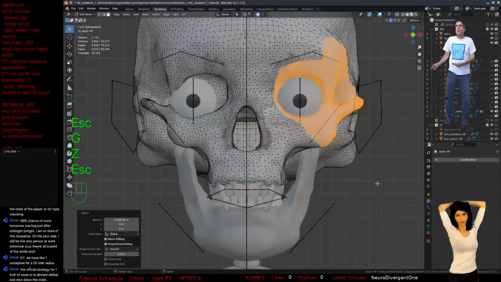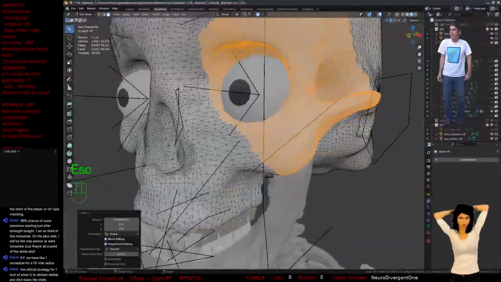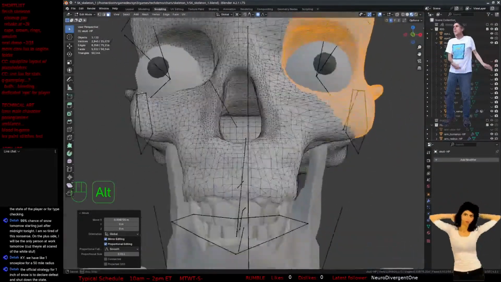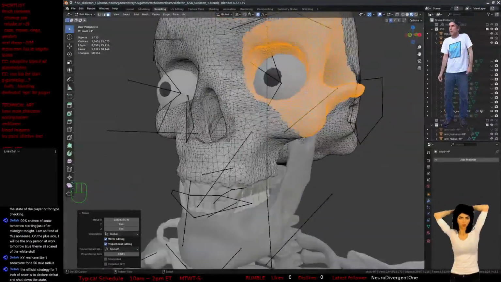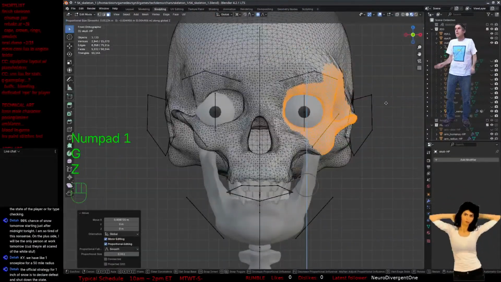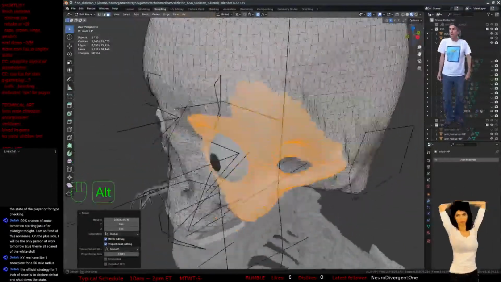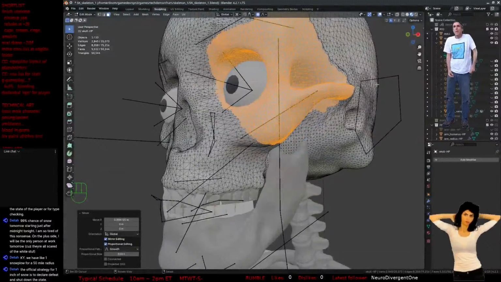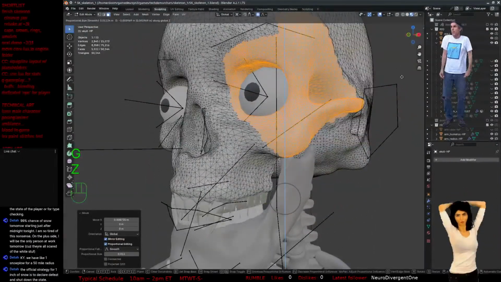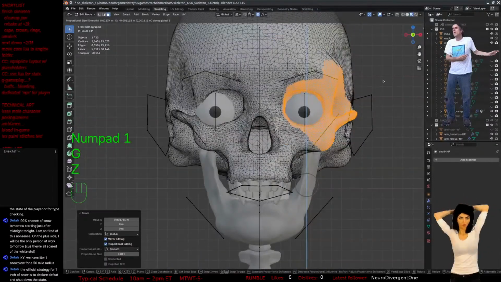Or, I don't know. Now let's just leave it like that, but we'll just sculpt this down to make a little more room below the eyeball. Actually, on the other hand, we got too much space above it. But I don't really want to move all this stuff, do I? Maybe. Yeah, it's not really gonna hurt.